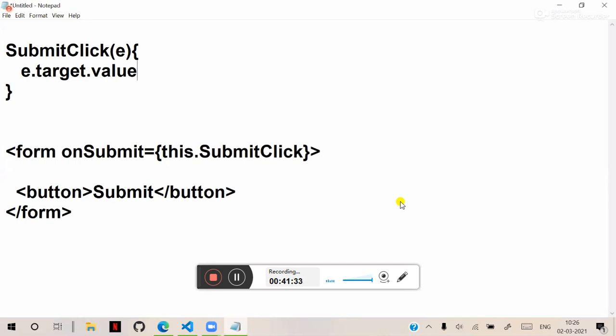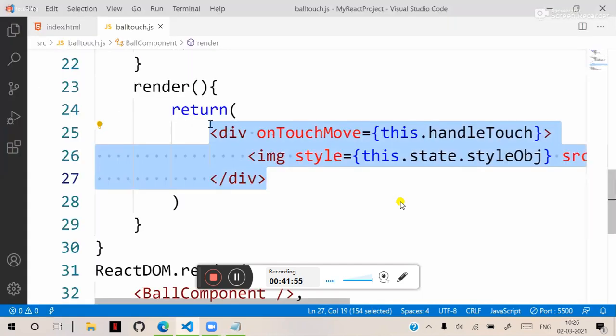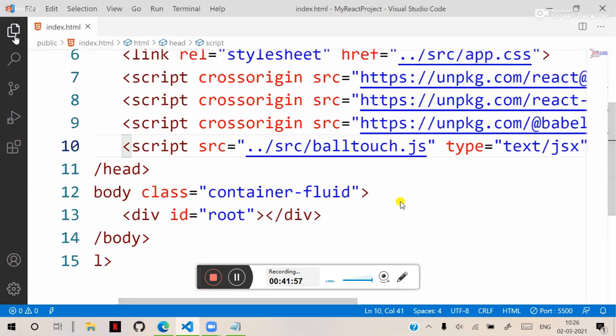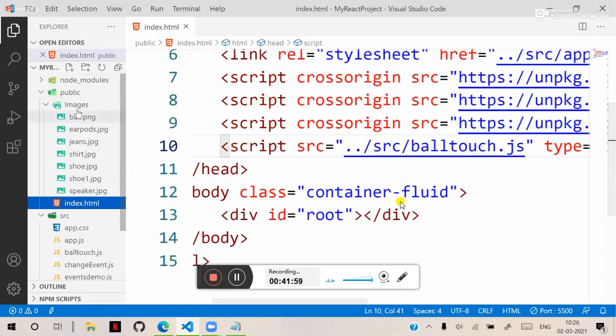Every element related value you can access by using e.target. e.target will return the elements, and every element related value you can access by using dot value. So everything is the same, only the difference is this will fire when you click the submit button and configure the submit button. For example, just a basic point I will show here.